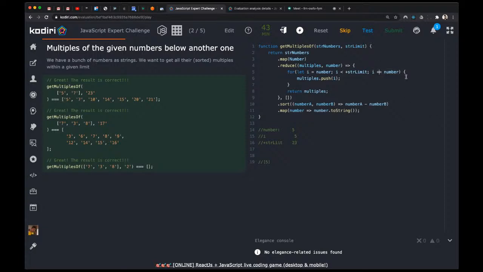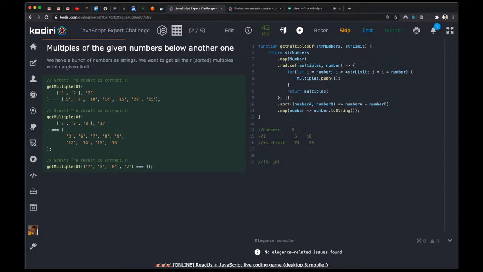That's 10. That's a shortcut of I equals I plus number. So if I was 5, the new value is 5 plus the number that was 5. So the next value of I is 10. String limit remains 23. So correct. And then we go again.